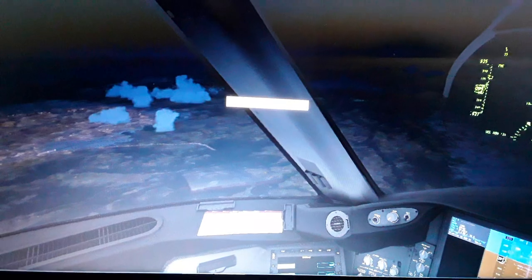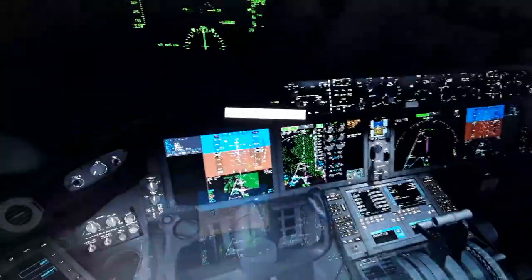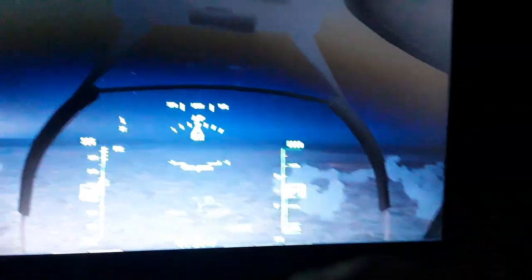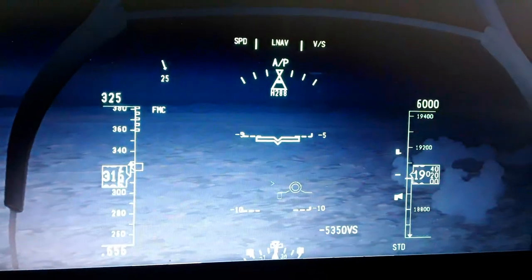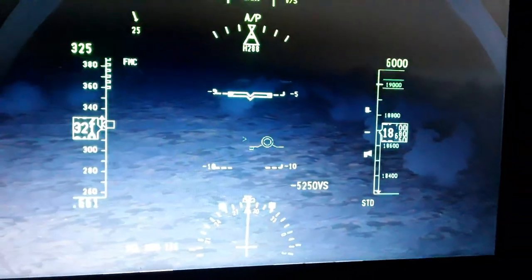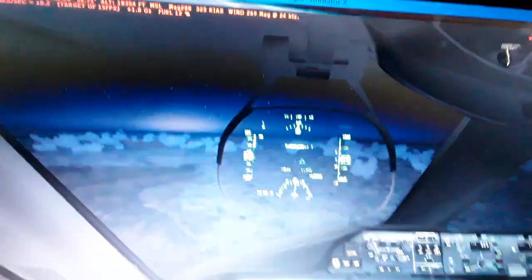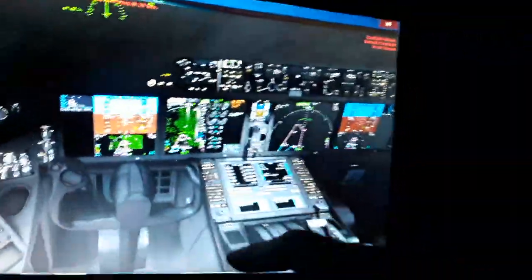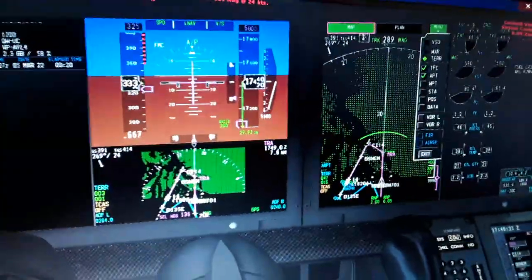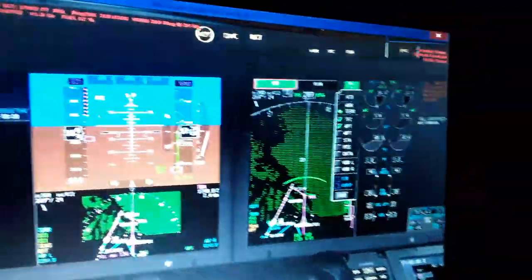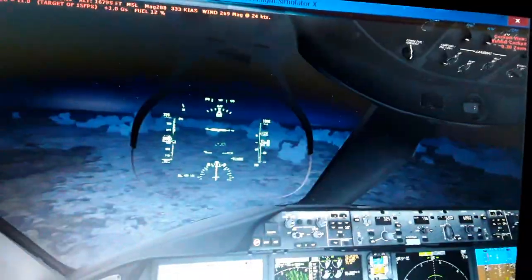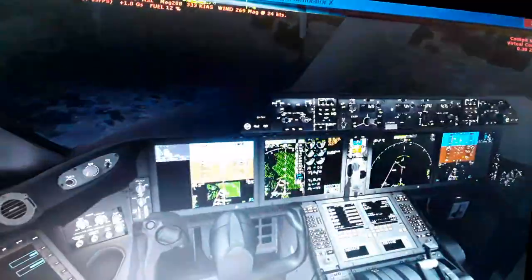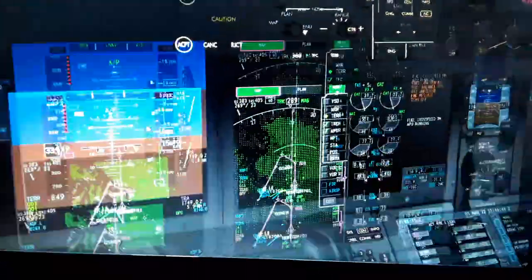So we are approaching the runway here, the airport. So we cross 18,000 feet here. 15,000.